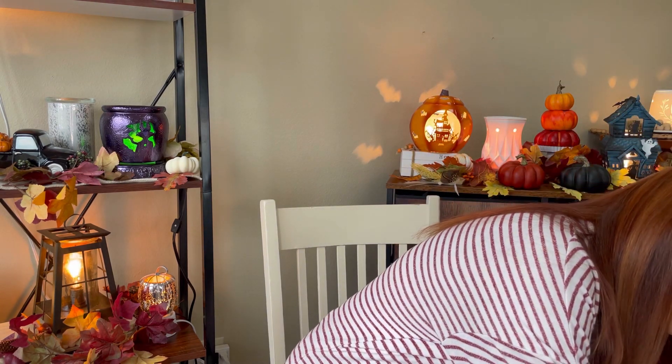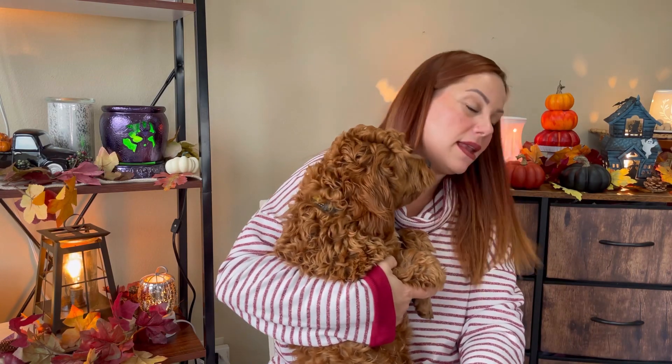Henry, don't hit that — come here! I trimmed Henry and Linus's paws. Him and Linus like to run through the mulch. He's actually really good at letting me groom him. I do cut my toy poodles and I will be cutting his hair soon, but I like it long like this. Sadly, I was doing Linus and he moved while I was scissoring by his feet, and I cut his little foot. Oh my gosh, I could have cried. He's got it bandaged — I put some medicine on it.